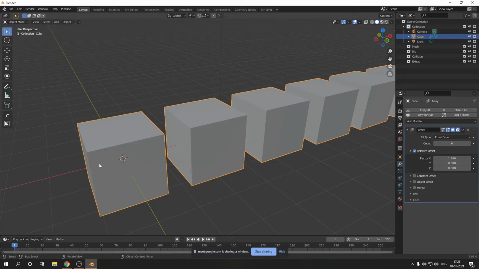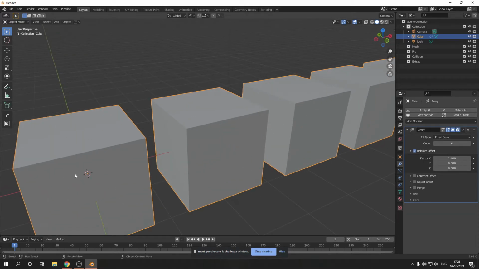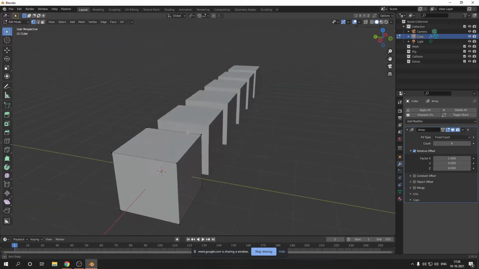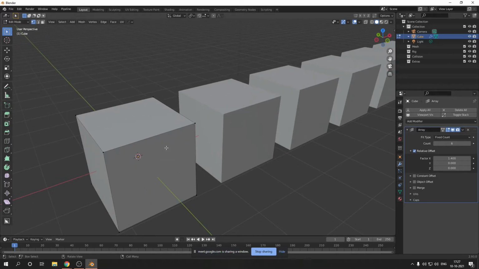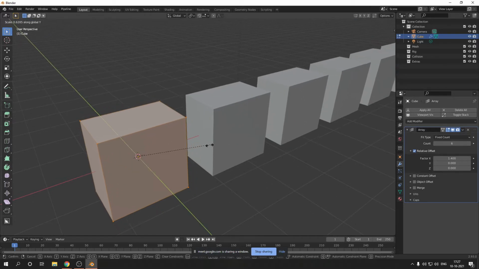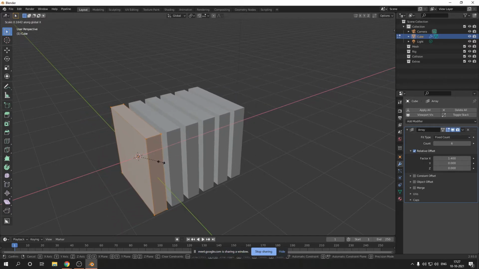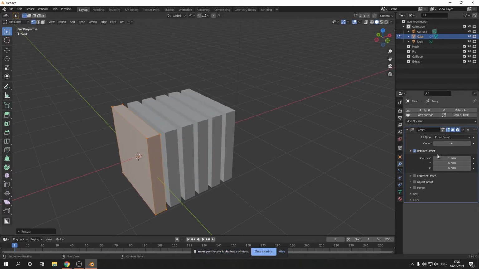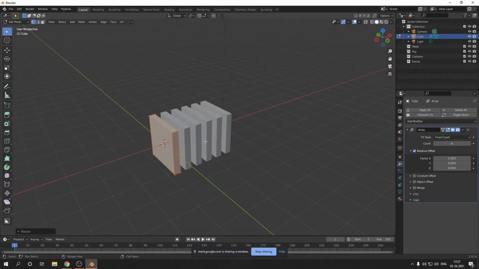And right now, if I alter this cube, this is our master cube, all of these children will be altered because this is the master cube. So let me go back to edit mode by holding tab. And as you can see, I can only edit this one, right? Because he is the master cube and they are just following him. So if I press this and I press SY, they shrink. I press SX, they shrink. Along with that, their difference also because, well, it's array and the offset is relative. As you can see, relative offset. Anyways, I can just tweak them the way I want. Yeah, I can even scale them.